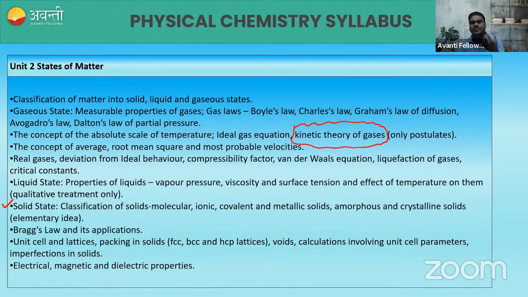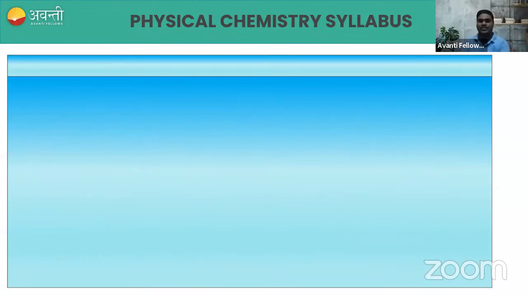In this, we are going to study the classification of the different types of solid like molecular solid, ionic solid, covalent solid, metallic solid, right? And the different types of solid as well, like amorphous and crystalline solid. Let me share one good example with you so that you can understand this in a good way, right? We all know that this is Taj Mahal, right? If I'm talking about Taj Mahal, okay. So this is Taj Mahal and this is chalk, right?